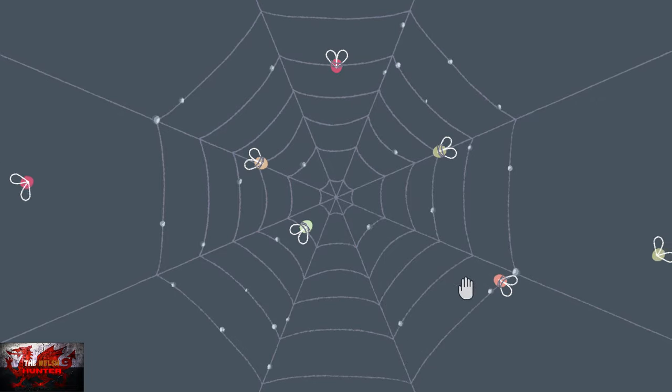Right, so what we have to do is grab specific flies and put them in specific places on the map. So this first fly on the left, I think we're going to need first. The other flies are there, so don't worry about those. It's only the ones that we need to grab that are flying around. So the first one, like I said, is going to be on the left. Okay, there we go. And we're going to put him on the bottom of the web, the penultimate one down there.